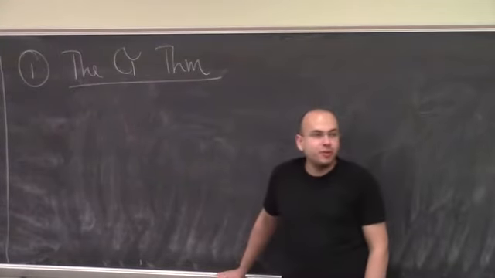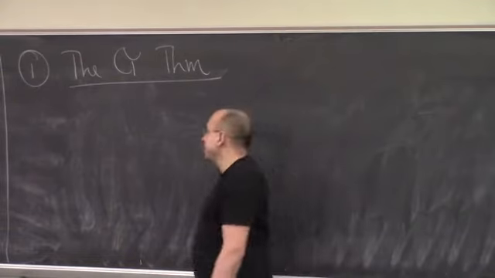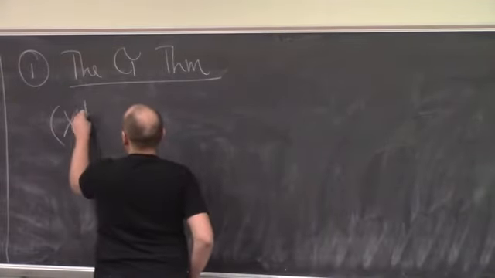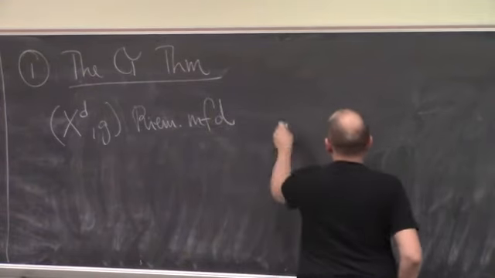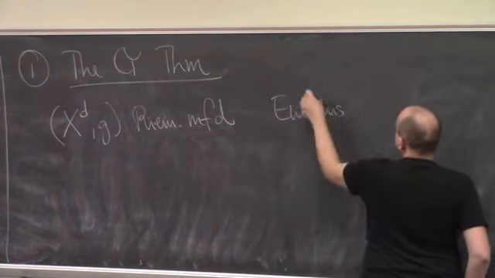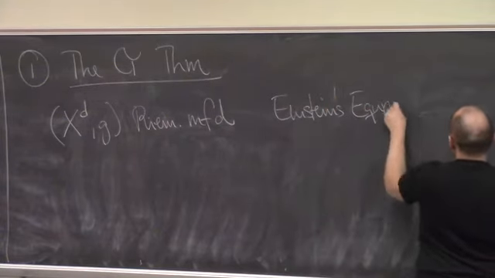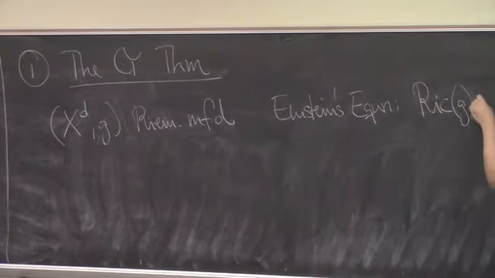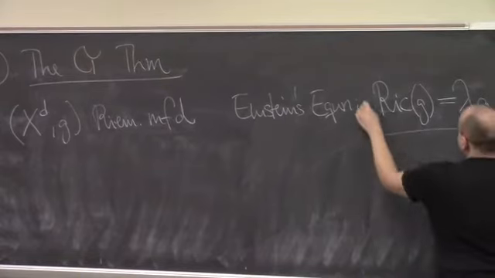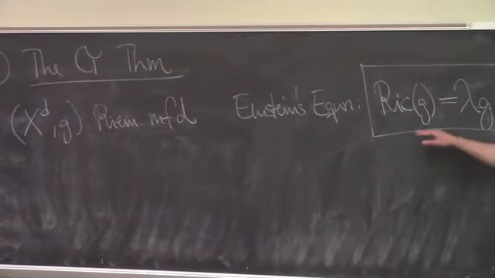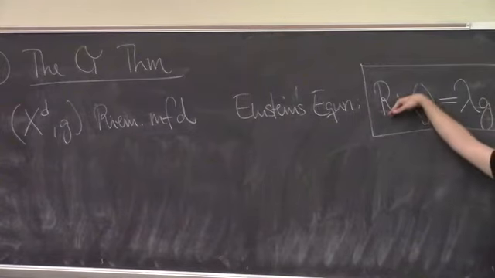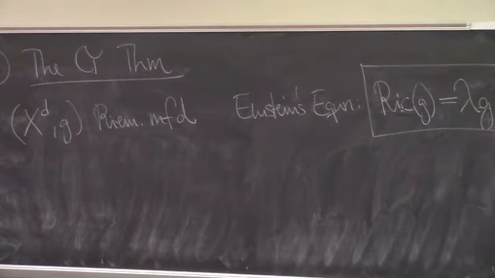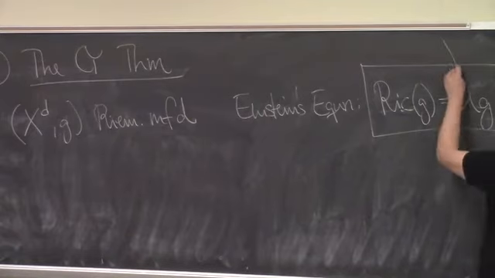The Calabi-Yau theorem is a theorem about solutions to Einstein's equations in Riemannian geometry. So I'll start with that. Start by looking at a Riemannian manifold X^D that satisfies Einstein's equation. Einstein's equation says that the Ricci tensor of the Riemannian metric is equal to a constant multiple of the metric tensor. As you probably know, the Ricci tensor is some sort of average measure of the curvature of the Riemannian manifold. It doesn't contain the complete information about the curvature, but enough in some average sense. Lambda is a constant, the Einstein constant.